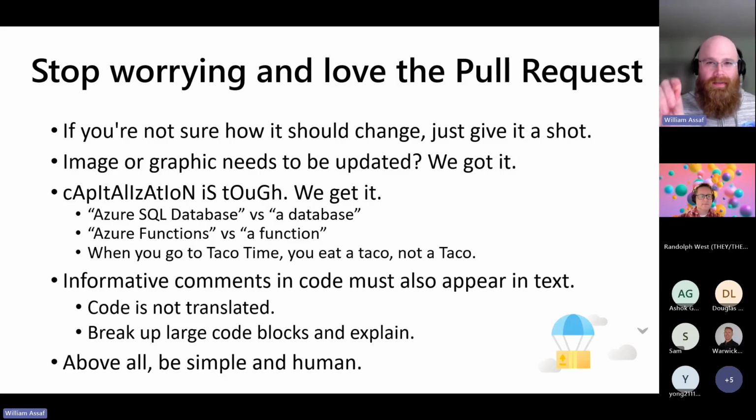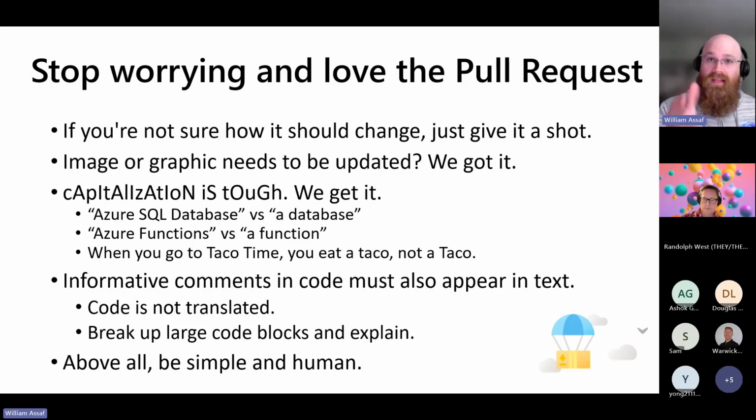So let's talk about comments in code. This is something you can help us with, and something you should be aware of too if you're contributing code. Comments in code are not translated. I'll repeat that. Comments in code are not translated. So whatever the code snippet is, it has to be explained outside of the code snippet. We have to properly introduce what this code is doing in a way that would be translated for everybody.